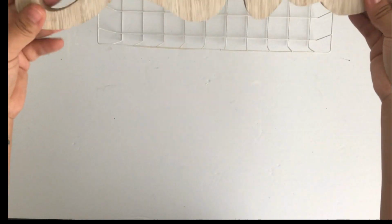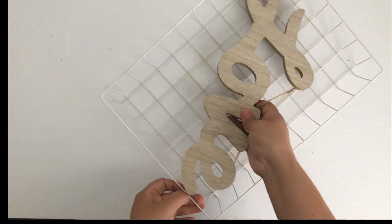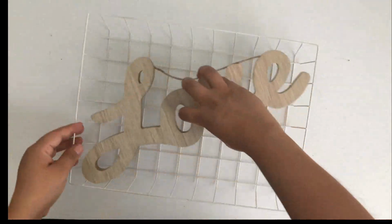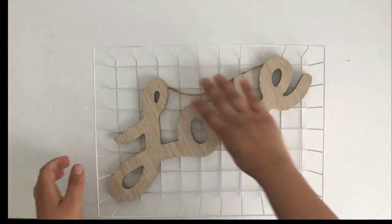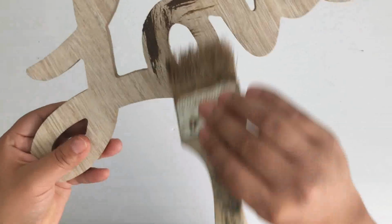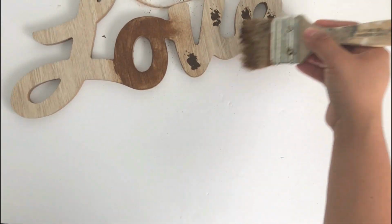The next Dollar Tree item I will be using is this love sign. I got this during their Valentine, but I know Dollar Tree right now is carrying so many beautiful wood signs you can use instead. I'm going to paint this using the Waverly Antique Wax.